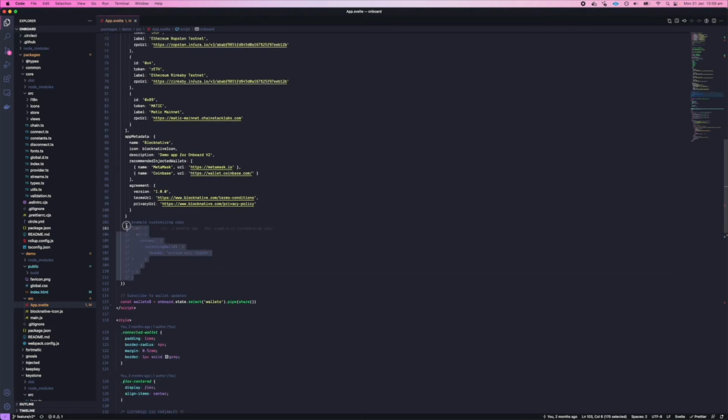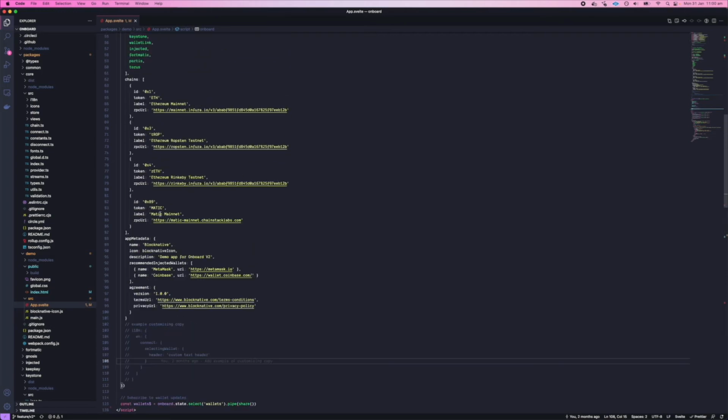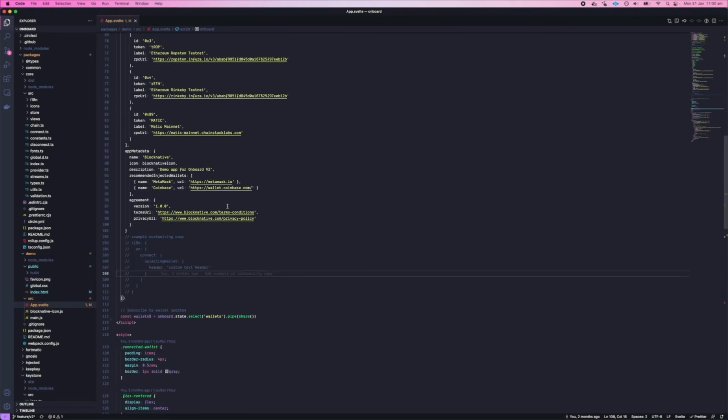Another major feature we've added in version 2 is that we've fully internationalized all the copy throughout Onboard. So we have the default EN locale, and you can just override that, so it's very easy to override the default copy if you wanted to, but you can also add as many locales as you want, pass them in, and then Onboard will take care of rendering the correct locale based on the user's browser. So it's much easier to fully internationalize your app. And so those are the basic Onboard initialization options.